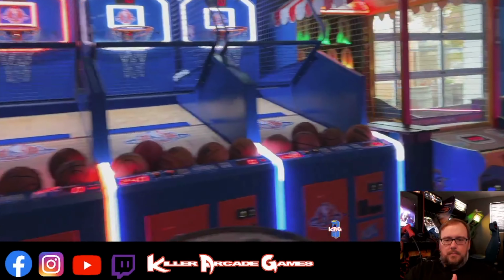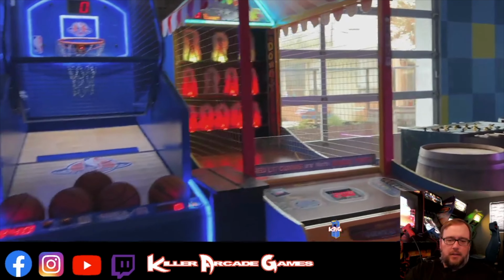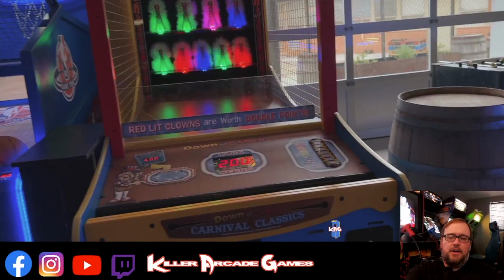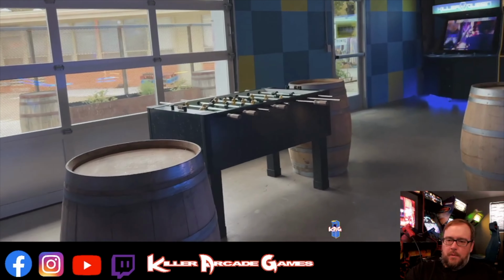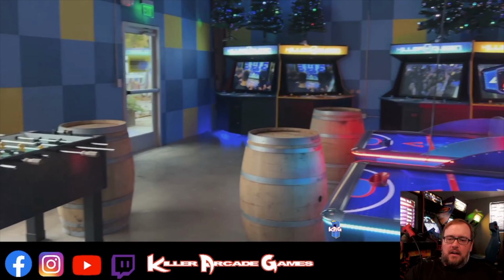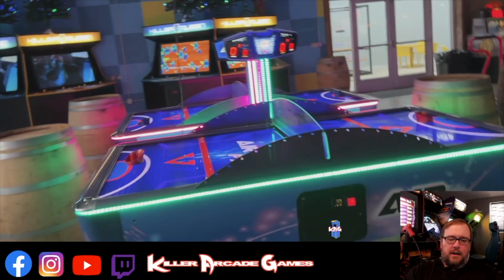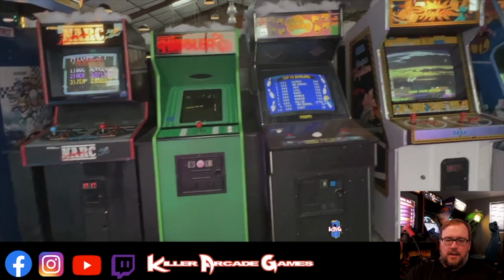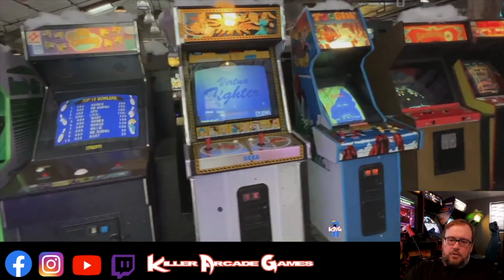Basketball, huge. People love those there. Lady Cag plays them when we go. Clown. It's kind of fun to play these ticket games, even though you can't win tickets. It's still fun just to throw balls at little fluffy clown guys. I don't know why. Got a foosball table. Killer Queen. I'm no good at Killer Queen, or I've never played it enough to be good at it. Air hockey also. Narc. I love the Narc cabinet. Interesting cabinet. Virtua Fighter is always cool.